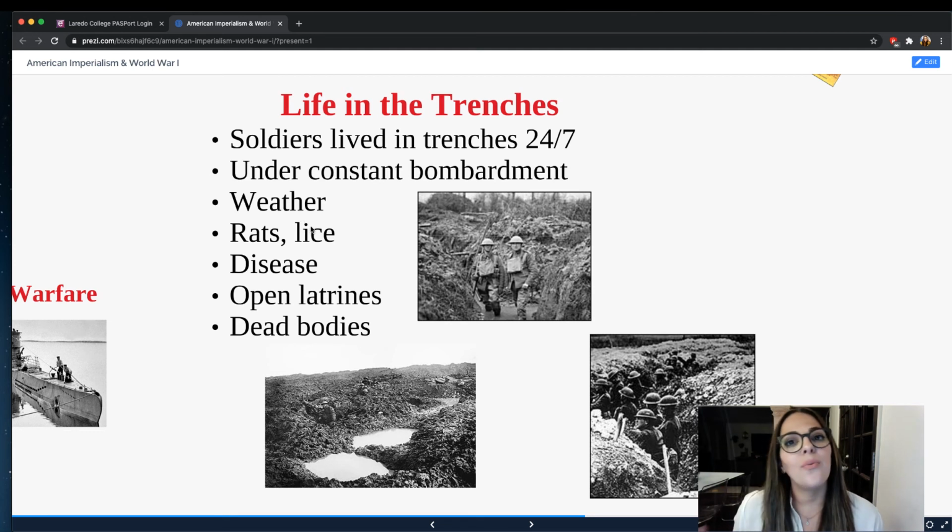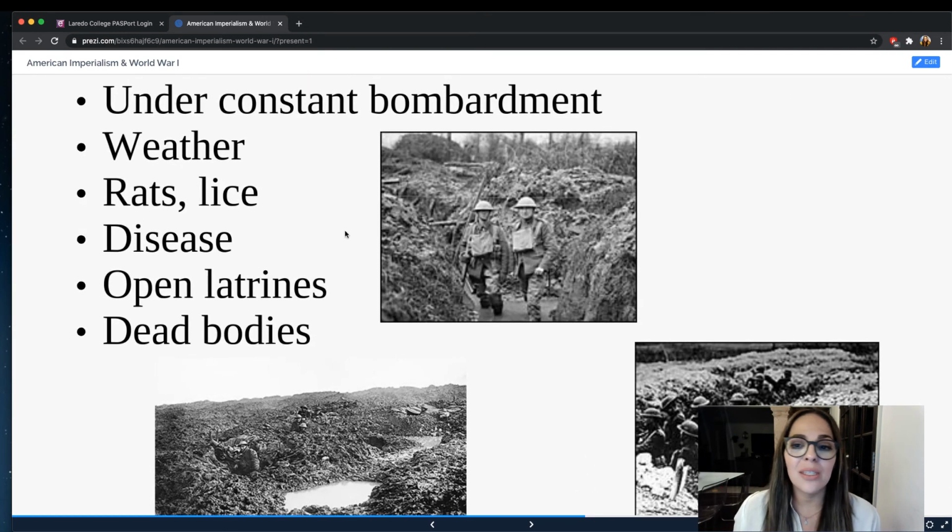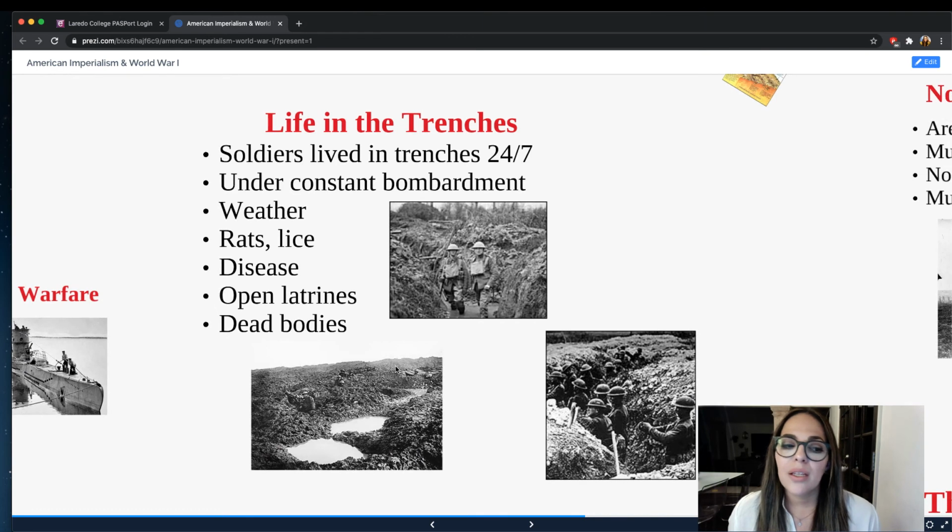Other things that kind of go without saying, that maybe you have or haven't thought about before, is the weather. Especially during the rainy season. Look at these guys. They've got water almost to their knees. This is going to create very unsanitary conditions that result in gangrene, trench foot, trench mouth. I'm not going to show you what that looks like. You can Google that yourself. Or it's like trench foot in your mouth. Oh gosh. And you think, okay, well, so what? It's not like you got wounded or anything like that. But a soldier that has trench foot can't fight. And so keeping these guys healthy is an uphill battle.